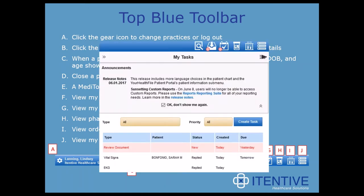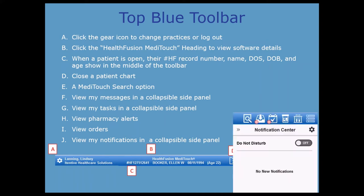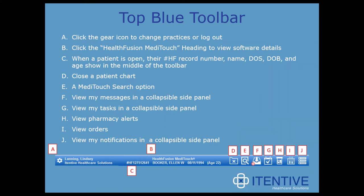You have the ability to view your tasks in a similar side panel, and you can view pharmacy alerts where all incoming prescriptions go. You can manage all outgoing requests by approving, denying, or signing off on mid-level directives. You can also view orders — this button allows the user to manage all orders in the practice, and it will be red if there are any overdue items or abnormal results. Lastly, you can view notifications in another collapsible side panel. If you're a NextGen user, this toolbar acts like your PAQ. Something really useful is that all doctors have access to each other's prescription refills and lab results — it's not locked down by user, so if one provider is on vacation, someone else can manage their incoming orders.